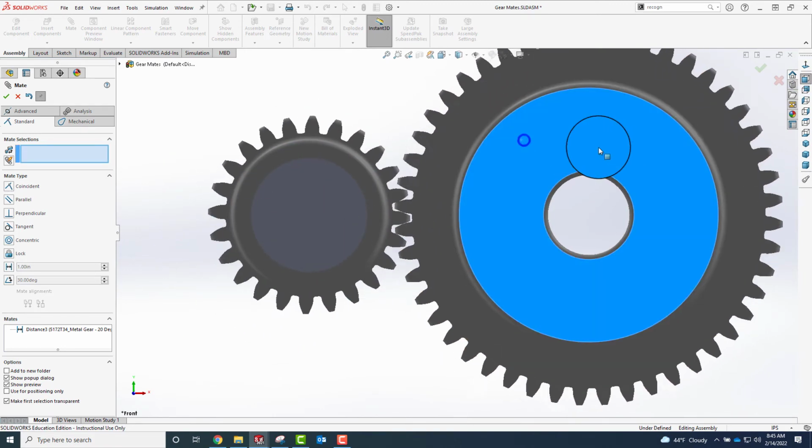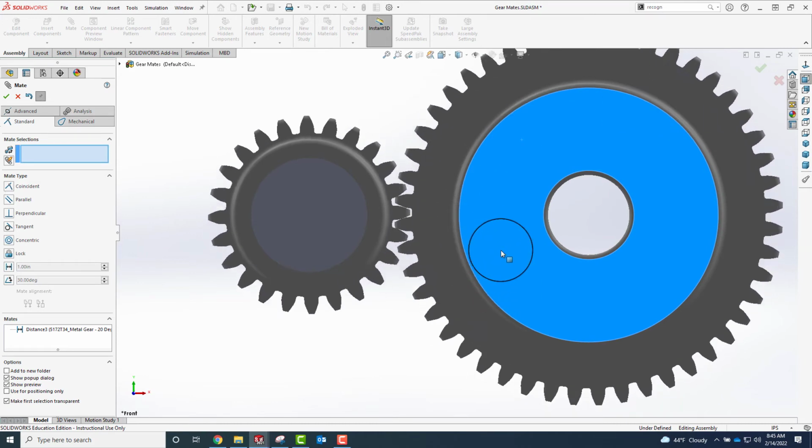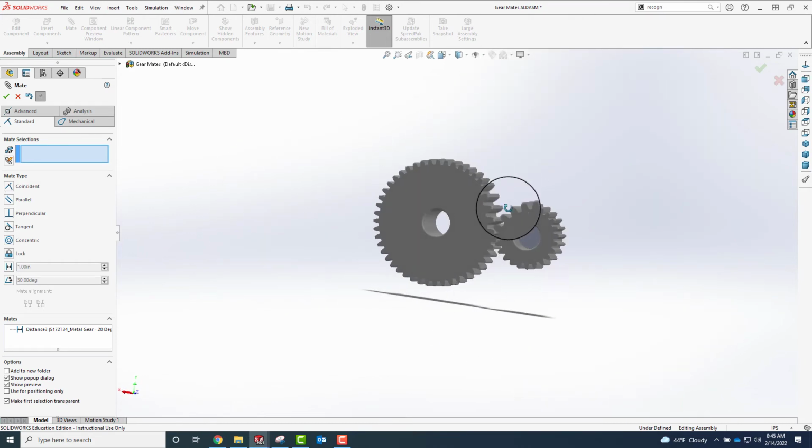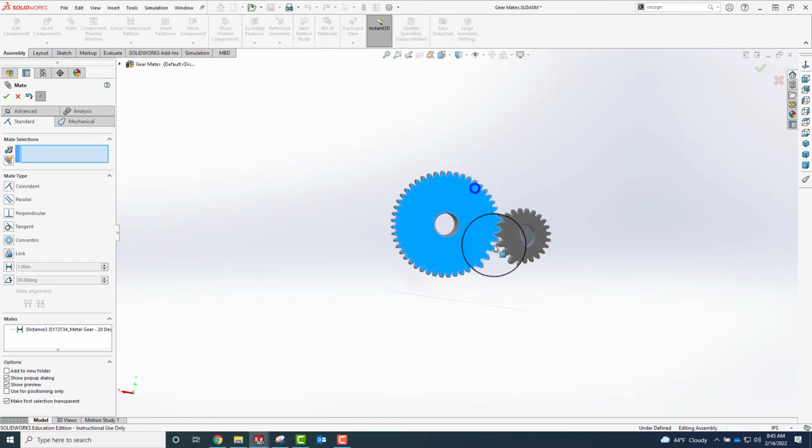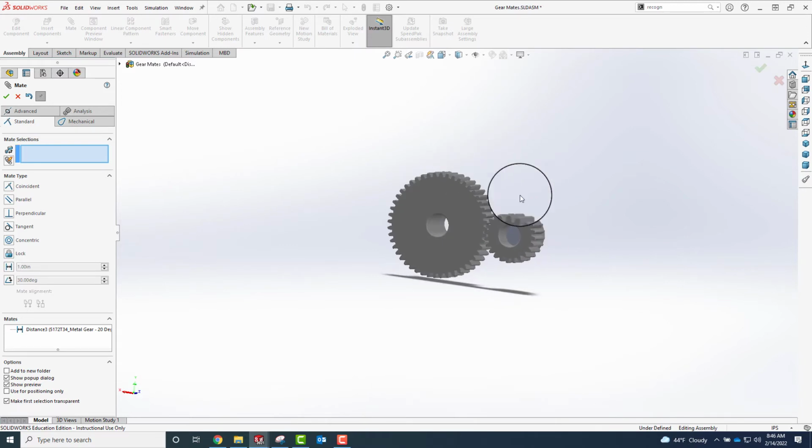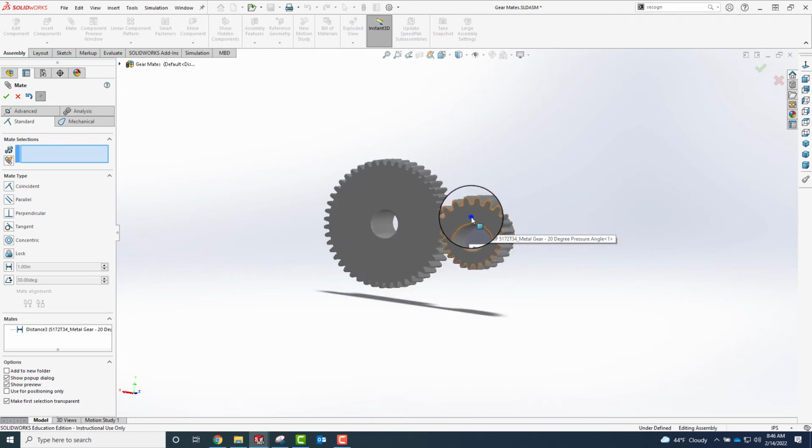And now this gear can't really move anywhere. It's fixed, fully defined. Okay, we can rotate. You'll notice that my assembly still says underdefined because the parts are not fully locked, right? They have a degree of freedom about rotation, so it's not completely defined, but they're locked from translation, or moving in X, Y, and Z, which is what I want here. I want them to be able to rotate but not move in X, Y, and Z.